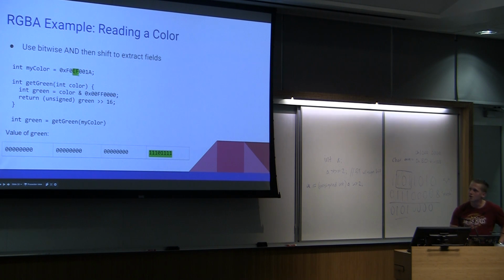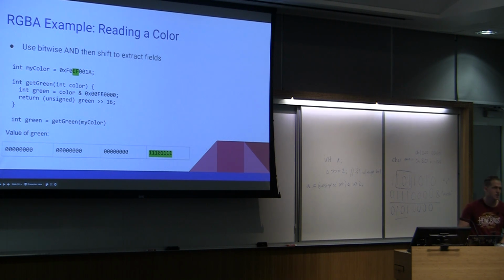And here I've highlighted in green the value of the green channel, which is the second byte from the left. So let's say the green channel has value EF in hex, and I want to extract whatever number is written there. So I've written my getGreen function that returns an integer, because the channel stores an integer, like a brightness value for the green channel. I could have returned a character as well. So I'm going to take in the color variable, and first I'm going to mask off the part that's just the green value of the pixel.